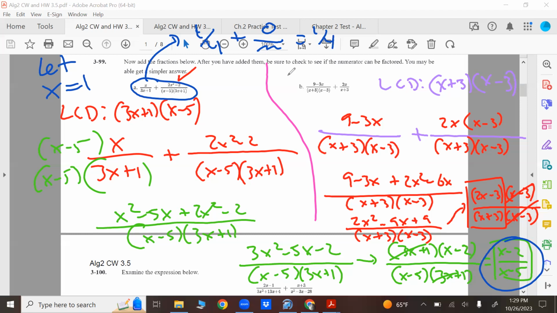But you could graph. Let me do the same thing for part B and make sure I did it right. If I let x equal 1, which I chose because it's easy to work with, unless it's undefined, you get 6 over 3, I think. Is that right? No, 6 over 4. Is that correct? No, I lied again. If I plug in 1, I get 6 over -8. There we go. Plus 2/4. So you get -3/4 plus 2/4, which is -1/4. Plug 1 into the simplified form. Do I get the same thing? I do. I get -1 on top and 4 down below. So plug in 1 for x. That's how you can check to see if you did it right.